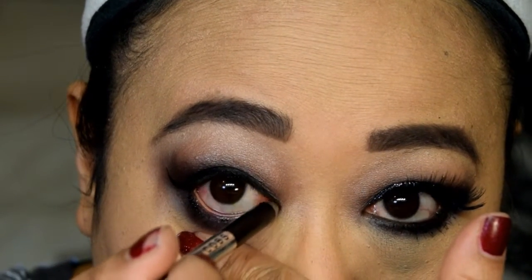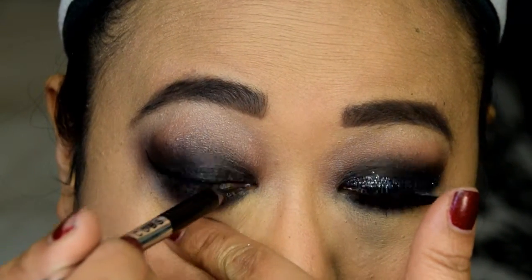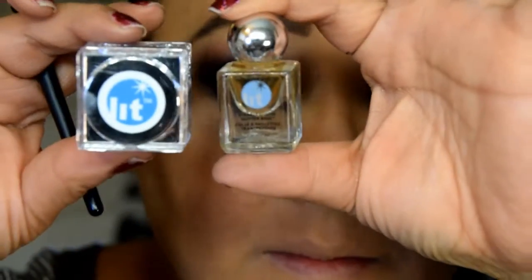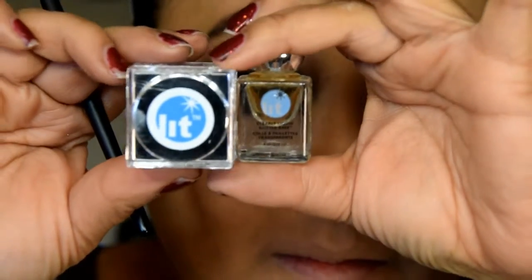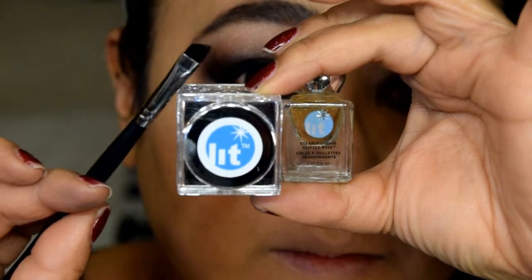So again, this is just going into my upper and lower waterlines to make sure that the smoky look is nice and complete. To add some sparkle and shine to this look, I'm using my Lit Holographic Kit, which is basically a glue and glitter kit.